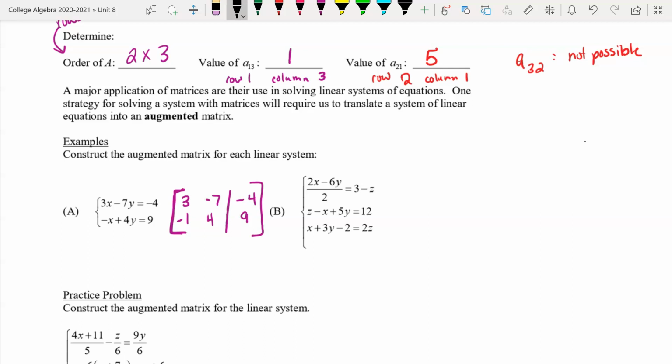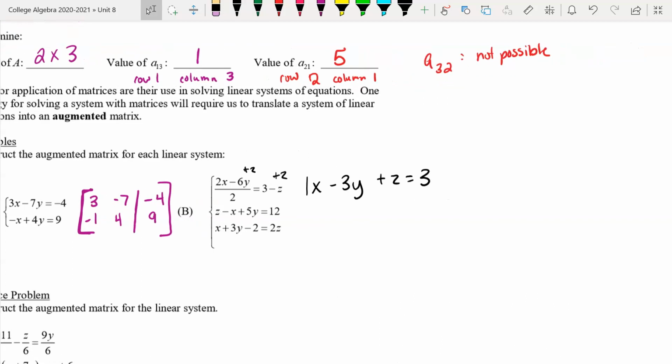So then they'll give you something like B, which is kind of tough because you have to simplify it before you can do anything. So I'm going to divide both these by 2. What I like to do is I always like to rewrite the equations to make sure they're in the correct order. So it needs to go x, y, z equals a number. So this first one's 2x divided by 2, which will give me 1x. -6y divided by 2 gives me -3y. If you notice, the z is on the other side of the equal sign, so I'm going to add it to the other side, and it's going to say plus z equals 3.